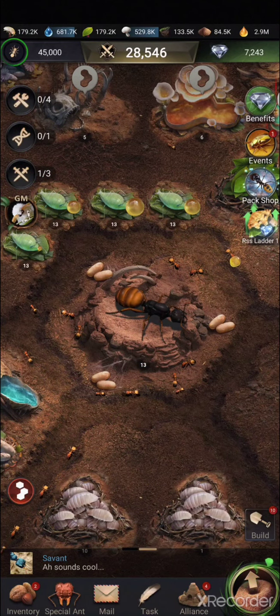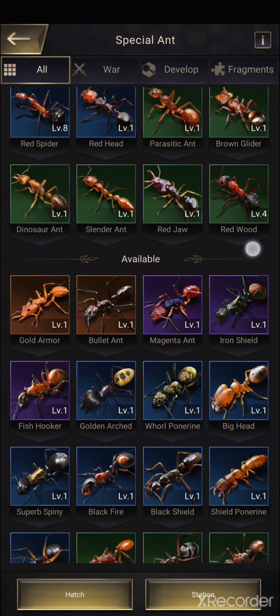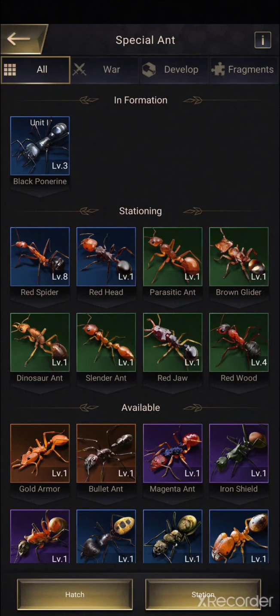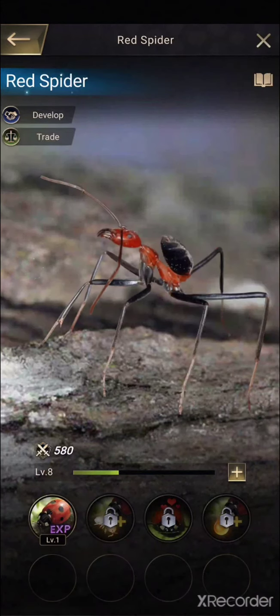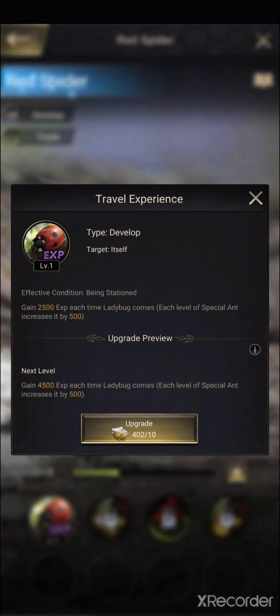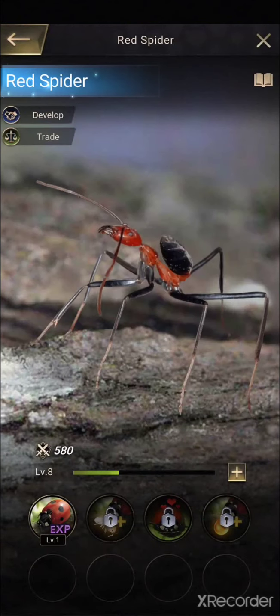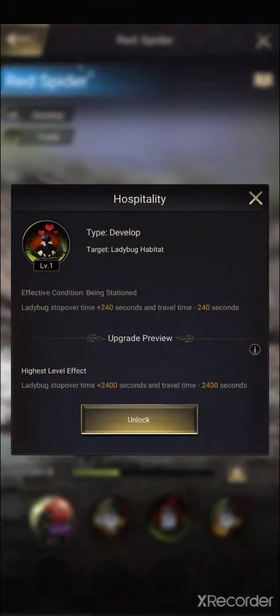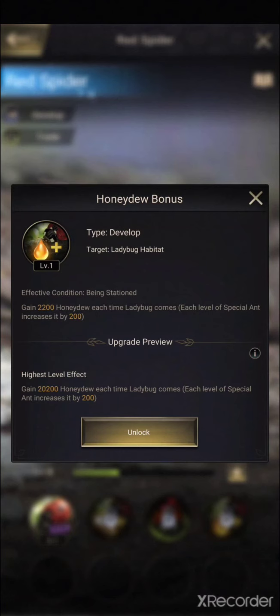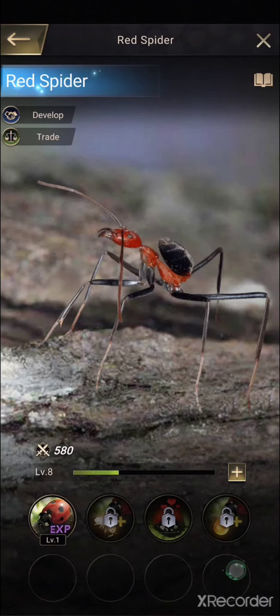Okay, so I have done my hatches, and now I shall upgrade my special ants. You click on the special ant tab, and you will see the ants that you have. I have some ants stationed, but they are not really upgraded yet. So before you decide what to upgrade, have a look through their skills. XP for ladybugs, not really useful. Meat for ladybugs, okay, that works. And ladybug stop over time. Honeydew when ladybugs come. So this special ant, I think the worthwhile skills are the first and the fourth.